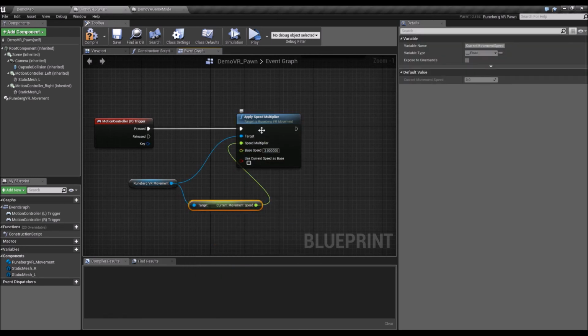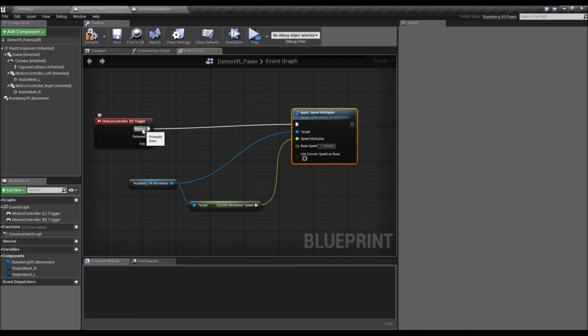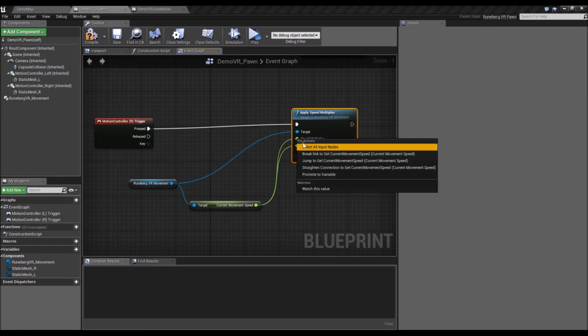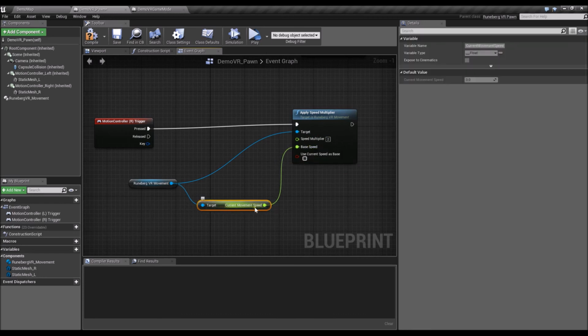Alright, so what this will do now is, once we press the right motion controller trigger, it will double the current speed. Oops, placed that on the wrong spot. Okay, so it will double the current movement speed that we have with the RunebergVR movement.